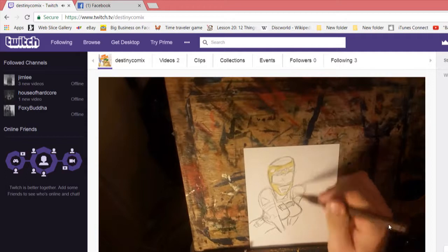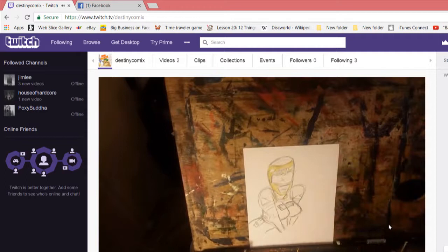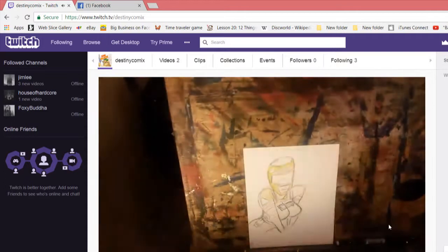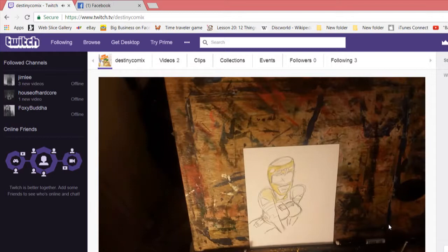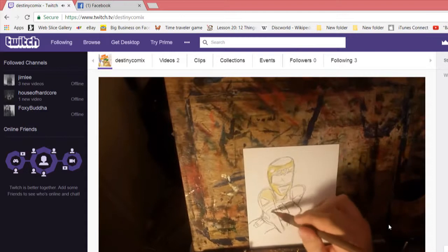Normally, I like to ink first and then paint. But that's not really how you're supposed to do it, especially with watercolor. You're supposed to work basically from your lights to your darks. So I figured this time around that's what I'm going to do. I'm not happy with that yellow.